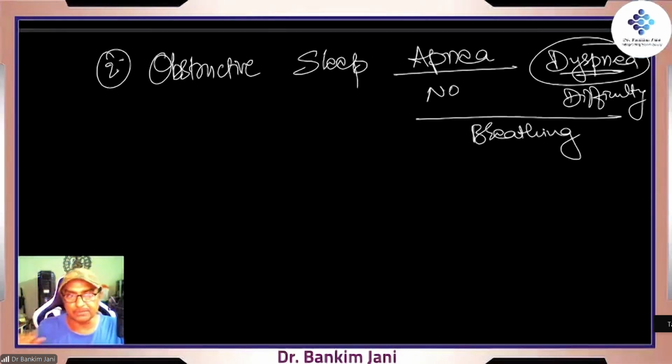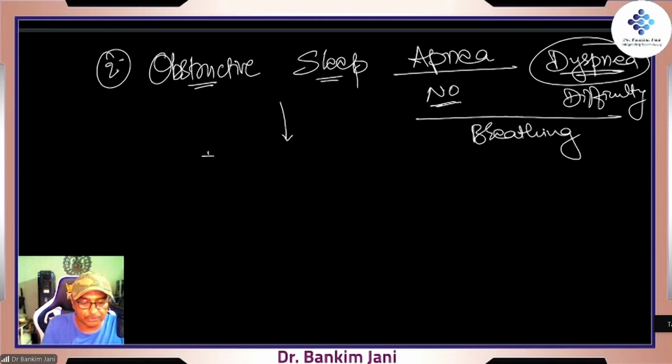Obstructive sleep apnea. This is very interesting. Apnea is not difficulty in breathing; difficulty in breathing is dyspnea. Apnea is no breathing. Actually, the patient stops breathing when in sleep, and this is because of the obstruction. This is a breathing disorder, but during sleep, because of that obstruction, the breathing stops. When this breathing stops, it is like an emergency, right?